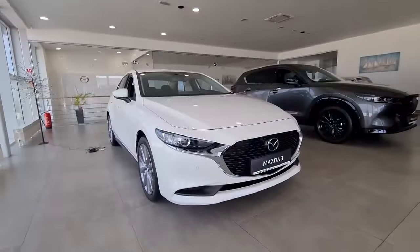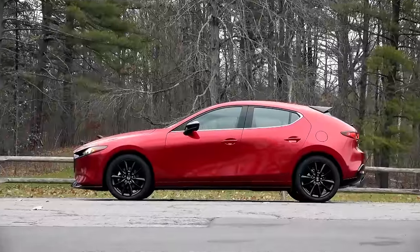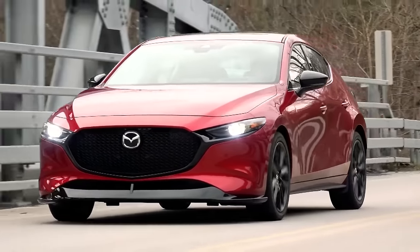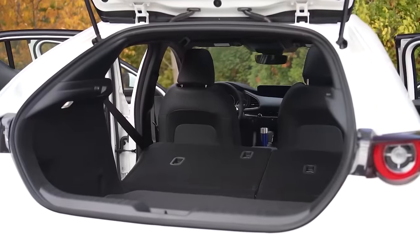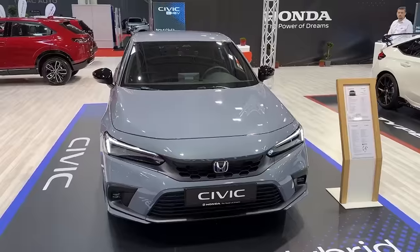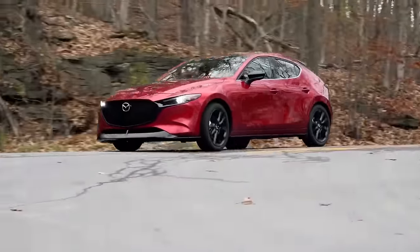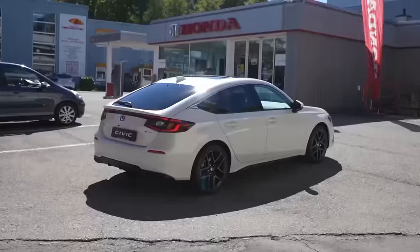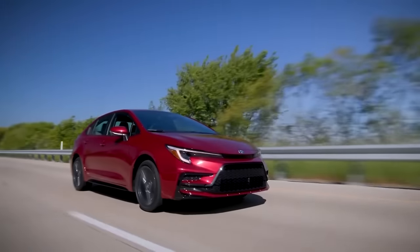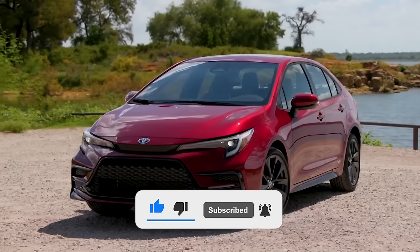The 2023 Mazda 3, when compared, has advantages in terms of base engine horsepower and a choice of all-wheel drive. This contains benefits for maximum horsepower production, fuel economy, passenger and cargo room, a free maintenance plan, and dependability. If you're trying to decide which one to buy, or have already bought one of them, rest assured in knowing that both are a great choice. But there is a third option — click the video on your screen now to learn more about the best-selling car of all time, the Toyota Corolla.